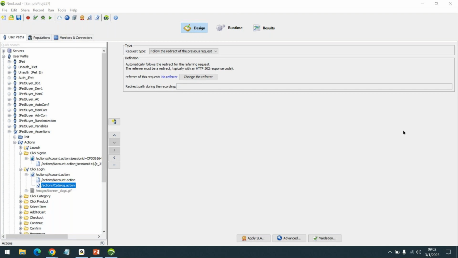While monitoring, are you using any third party monitoring tool while running the test? No, this is focused only on NeoLoad; we are not going to divert.